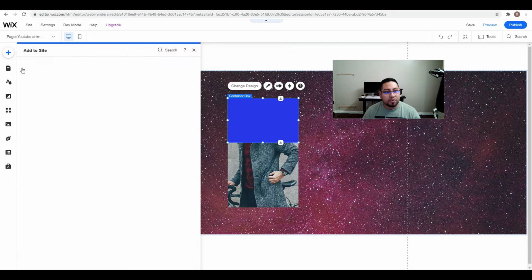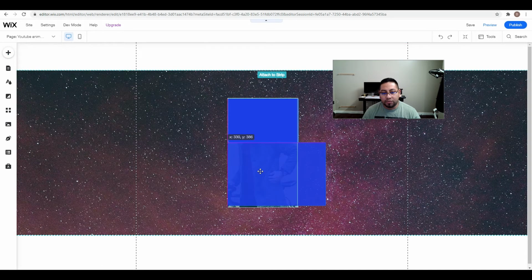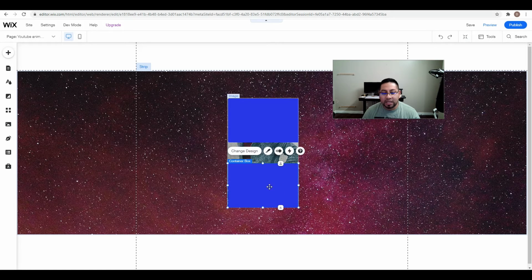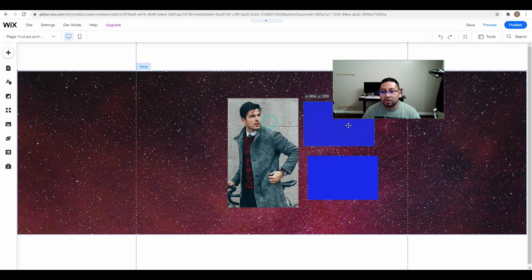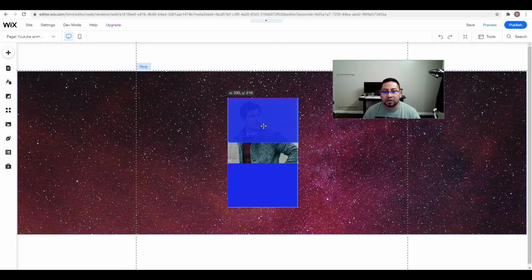We're gonna add one more box. And then we're gonna move it all the way to the bottom. And then we're gonna do 170. And then we're gonna make sure it's that height. Now again, when you have the boxes, make sure that you attach them to your container. So right now, this one is already attached right there. And then this one, we're gonna attach it right here.